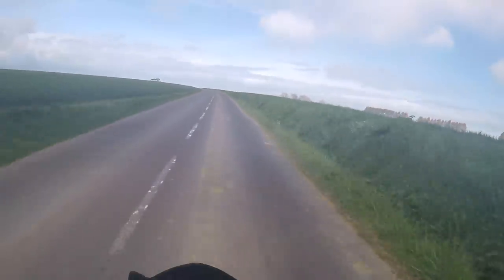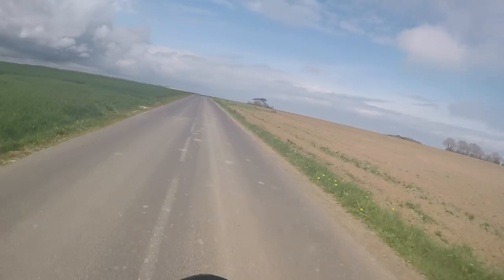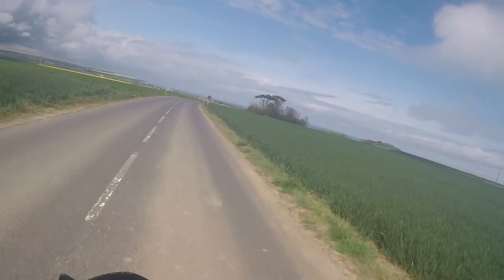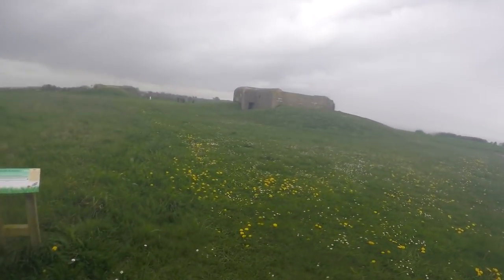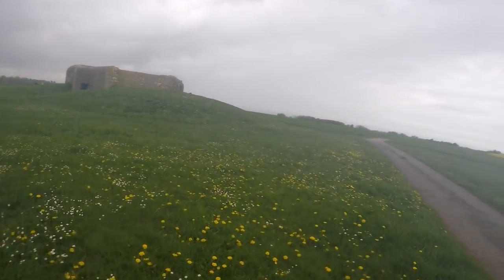The roads begin to open up. This is more like it. Oh wow, I am being spoiled. Look at this, look at this. I've come from all that grey sky, cloud and miserable weather to blue skies and absolute joy. Wow. My favourite word. On my way down to Omaha Beach, found a couple of gunning tunnels, I think it is. Oh wow.